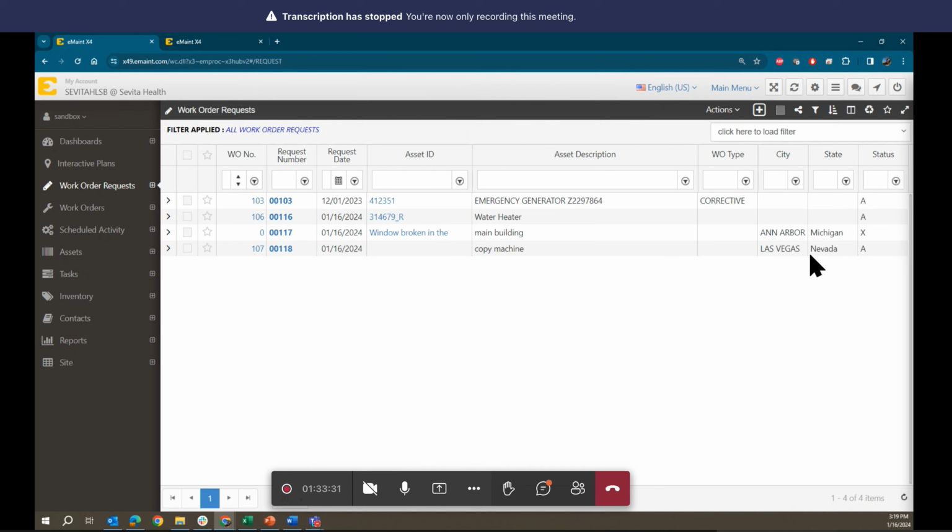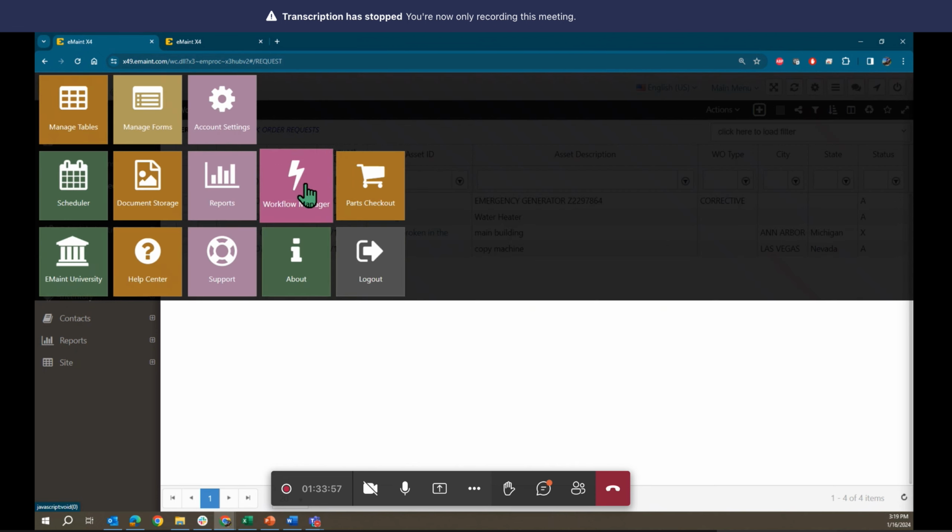Every time somebody creates a work order request that includes the state Nevada, it is going to send an email, and we can also use a text message to a cell phone. I'm going to show you how to do that. The first thing I need to do is open the workflow manager.